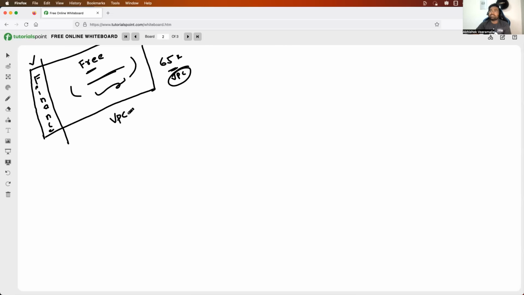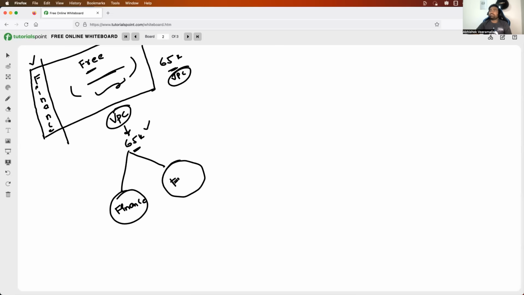Overall, when you created this VPC in AWS, you have requested 65,000 IP addresses. What is VPC? VPC is nothing but a private network. So you have requested a private network from AWS and you said you need 65,000 IP addresses. Now you are saying you will create two subnets in the 65,000 IP addresses. One is finance and two is a free subnet. Everyone can access. But how will you say that this finance subnet, let's say it only needs 256 IP addresses and this needs the rest of the IP addresses? How will you divide that?